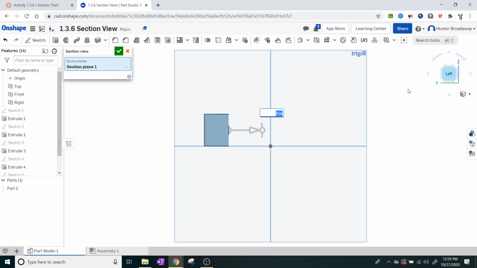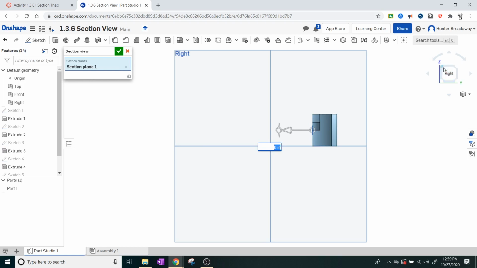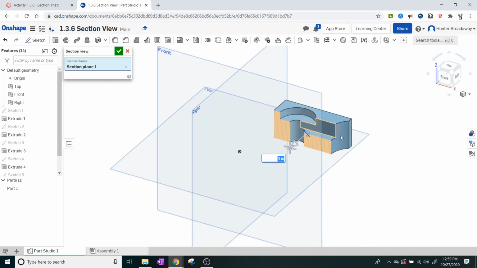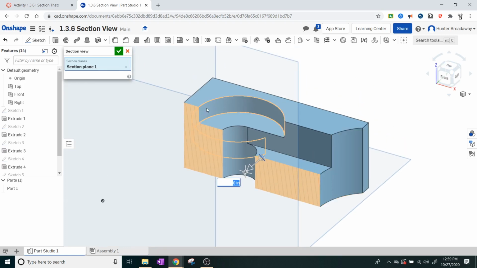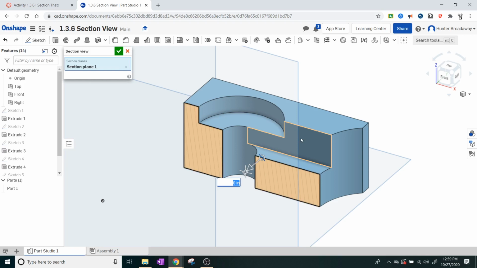So what that looks like to us, if we look at this from the isometric view, you can see that this part up here, this ring, is still visible to us. We're not actually cutting into this part, and this plane right here, we're not actually cutting into that part yet.